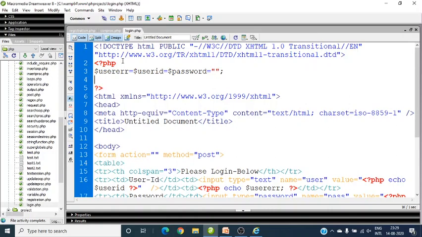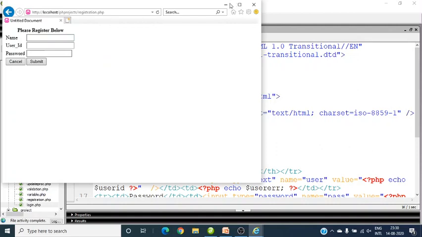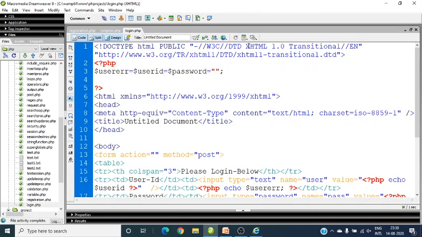With this change, if we check the browser, everything looks good. User ID, password, cancel, login, remember me, and click here to register. If you click, it comes back to the registration page.